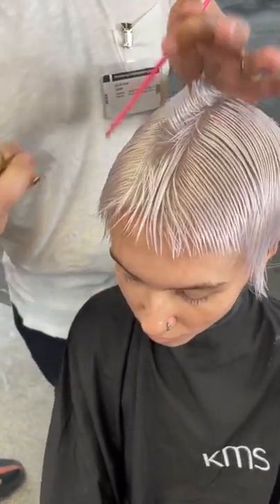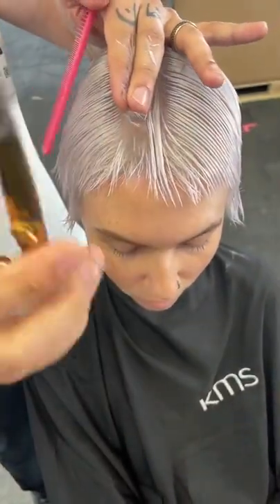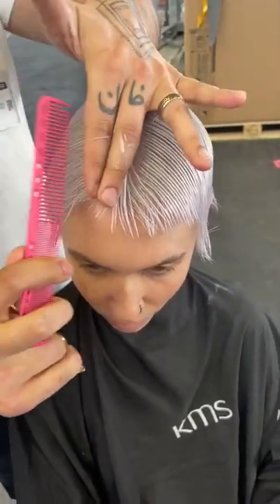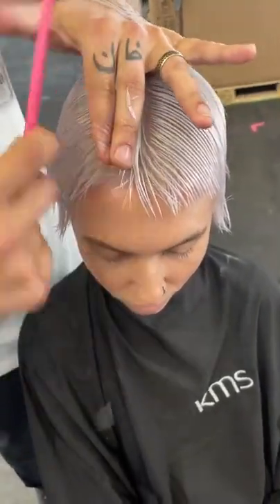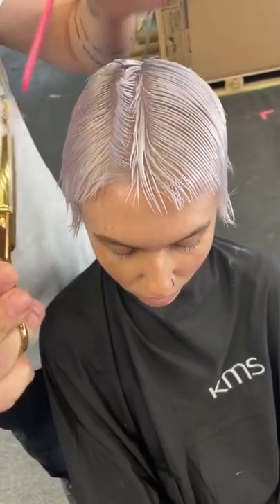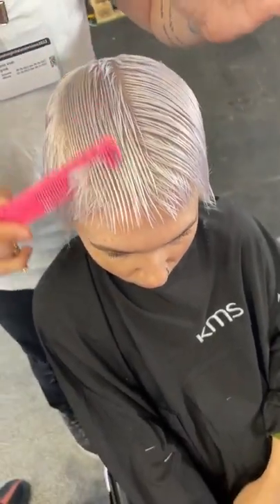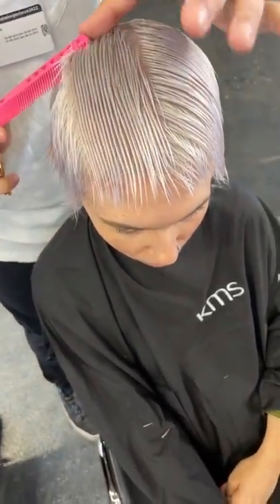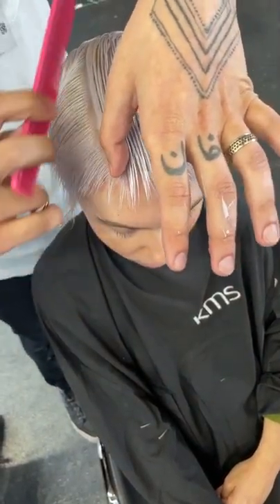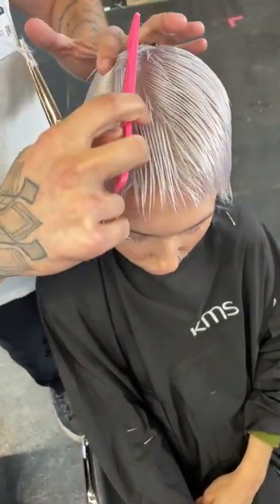Aaron's hair was obviously pre-lightened and toned — it's a beautiful lavender color. The formula is 10V with a little bit of clear from Goldwell Colorants, and the initial formula had a couple drops of cool violet pure pigments in it. We came back and did her base one more time — her ends have been processed a couple times so they're grabbing more, so we did two passes on the base and one pass through the ends.